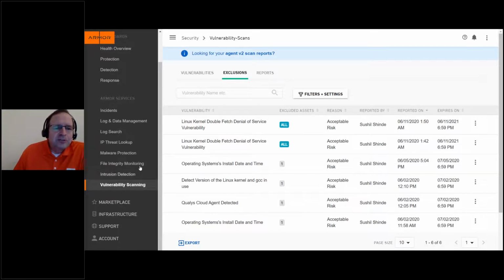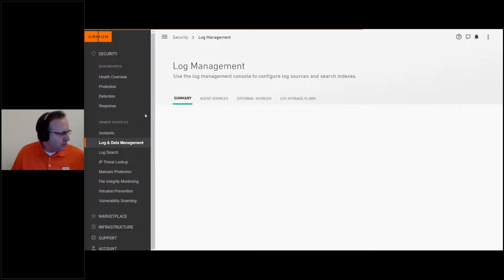So next thing I want to focus in on is log data management. Give it just a moment here to pull that up. And for those of you who've been with us a long time, you understand that what we do is largely at that host level, where we're providing a really robust suite of capabilities at the host to protect those applications and data running on those virtual machines.